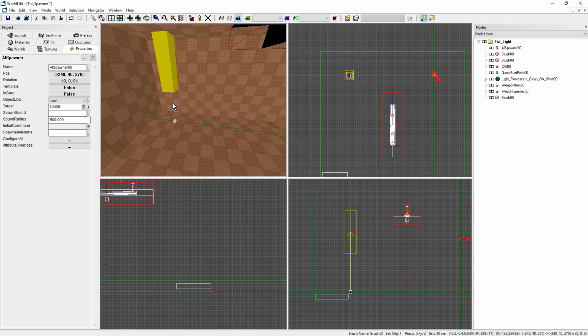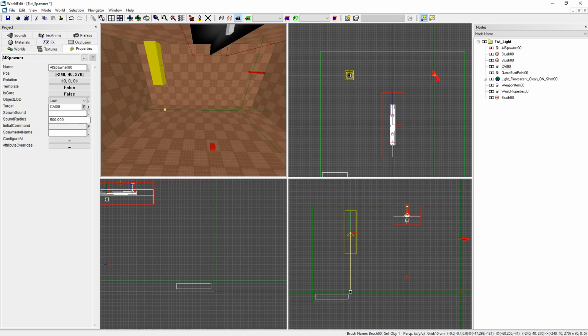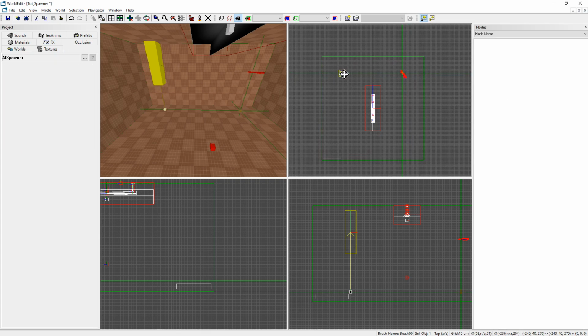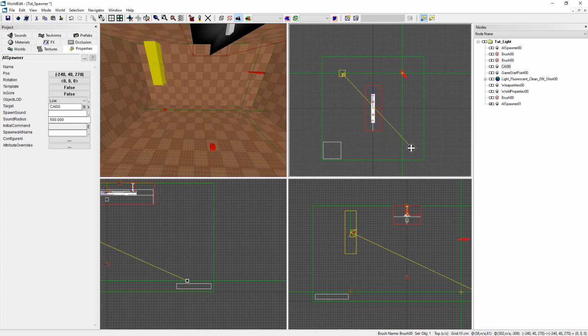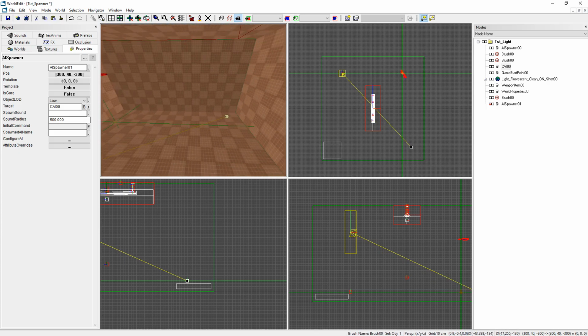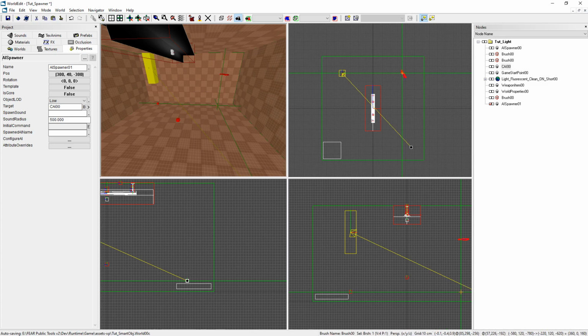We just put it like this for the moment. We can also duplicate it holding D, and put another of this AI spawning here also. No, I just lost my mouse for some reason.